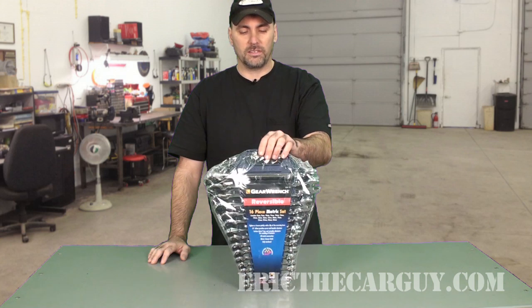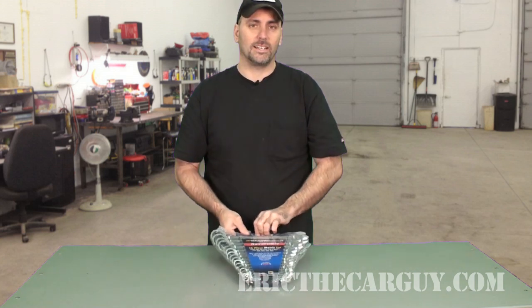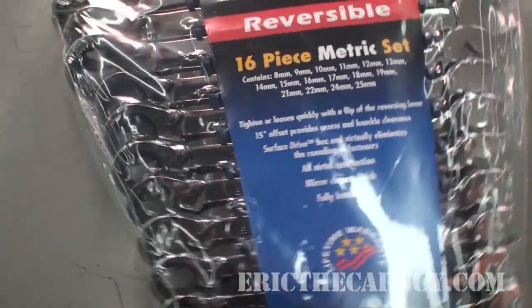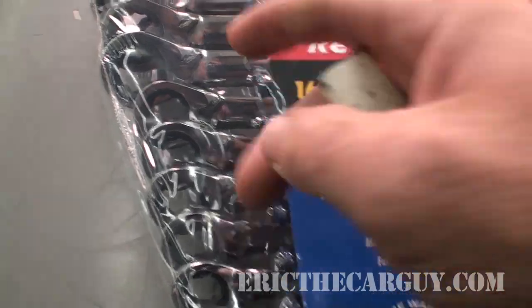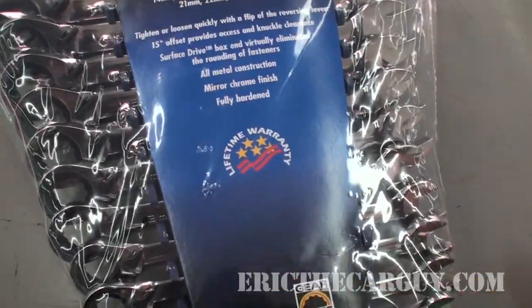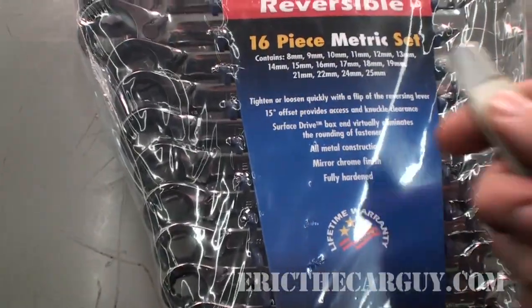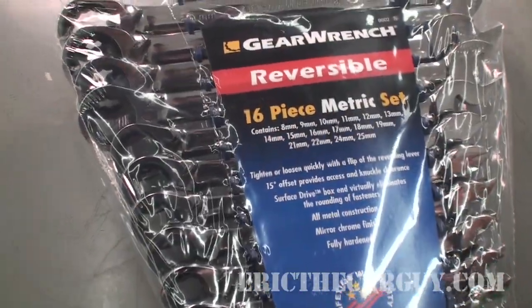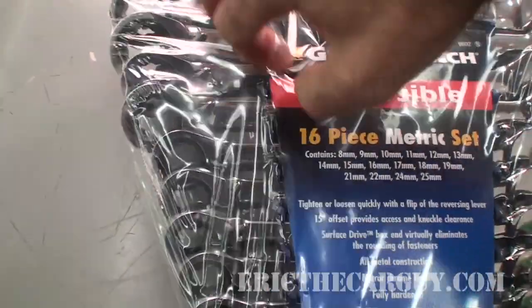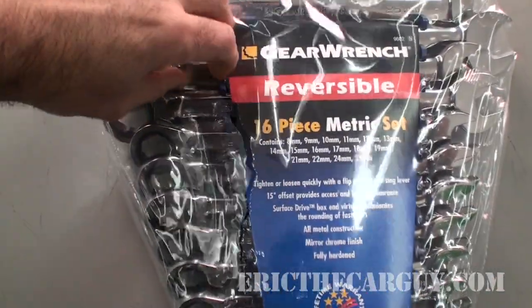Why don't we start with the traditional unboxing, despite the fact that this set is not in a box. GearWrench was founded in 1996, I believe, and let's face it, this is a pretty stinking good idea. These come with a lifetime warranty and also feature Gear Force technology. So let's get out the handy razor blade and just cut through the plastic here. We're committed now, it's ours. Don't you just love opening new tools?